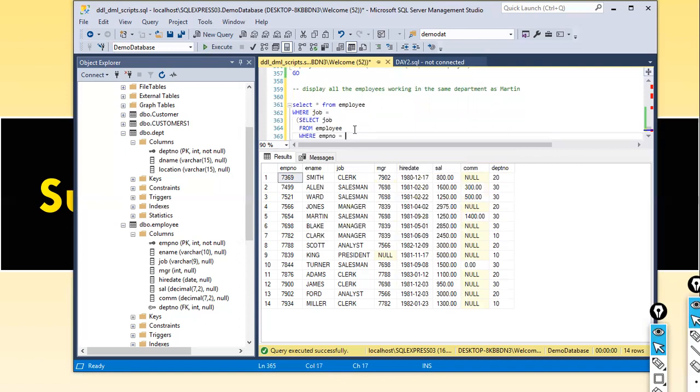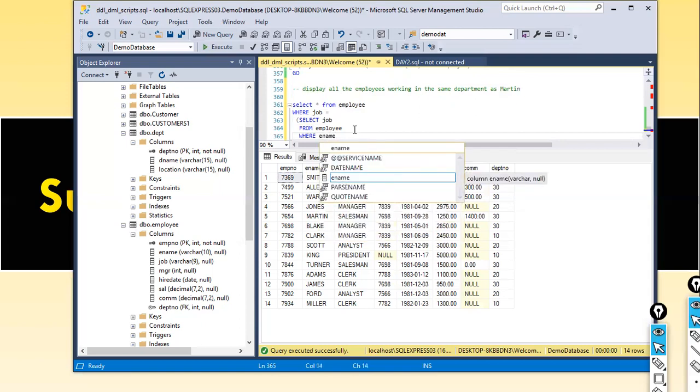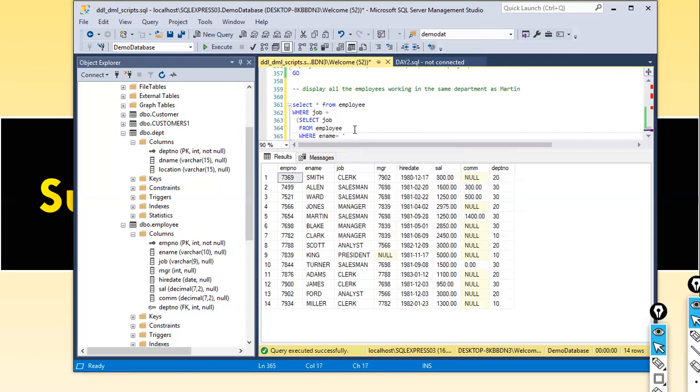Only when you query select star from employee, you can see that. But what we need to do is select the employees working in the same department as Martin. So here, not the employee number, I just say the e-name itself. E-name is equivalent to, let's say, Martin.